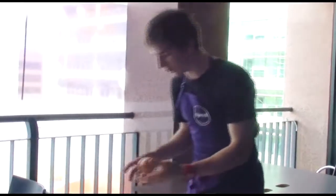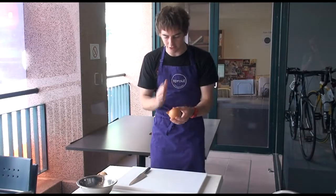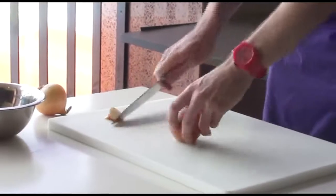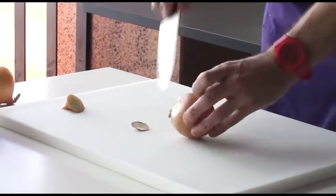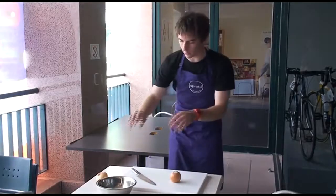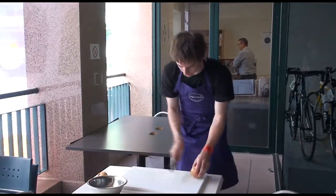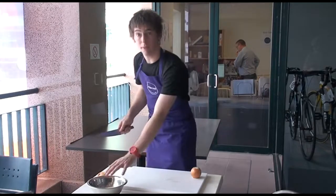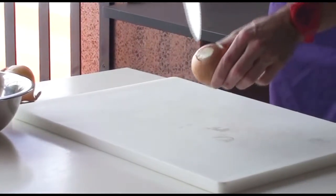So I've got just a couple of onions here because I think this is something that people struggle with a little bit — not just because they make you cry, but just the technique of getting it right as well. There is a right and a wrong way of dicing an onion or slicing it. First thing I'm going to do is take off both ends. There's a little root here from where the onion grows in the ground — I'm just going to take a little bit of that off. That's actually quite important because it holds the whole onion together. I think it's a good idea to have a little bowl on your workbench so that when you're chopping lots of things you don't end up crowding your board, putting the prepped ingredients into the bowl so you've got a clean board all the time.